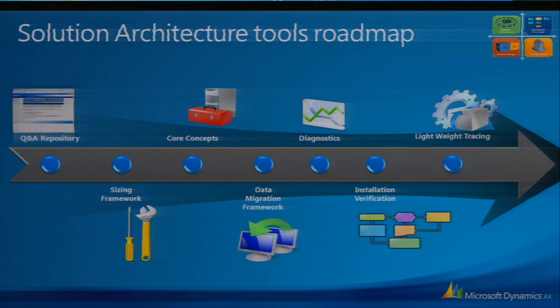It's the first step in a series of things we'll provide as diagnostics, leading to what we think are self-healing systems. You will see a sizing framework come about, a lightweight tracing tool that basically helps you analyze your workloads across rich client usage, some installation verification tools. That's what is in the hamper from a tool standpoint for AX 2012.